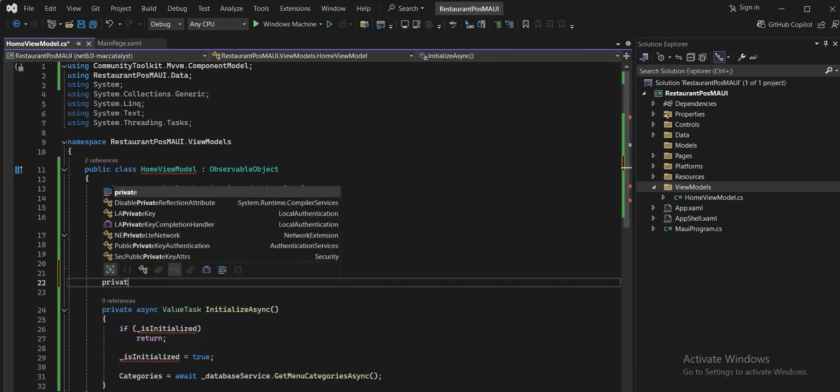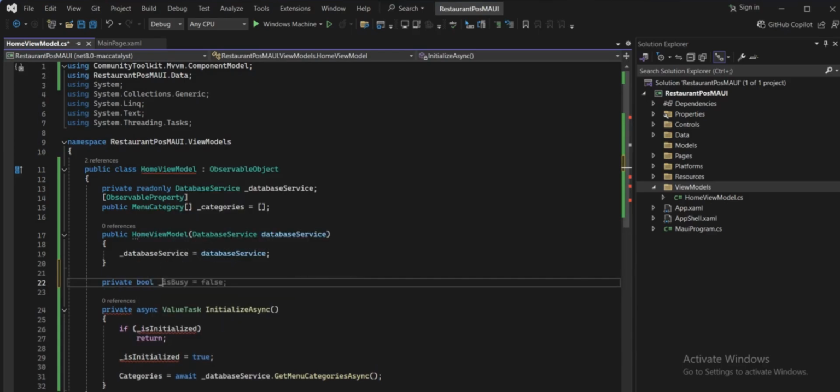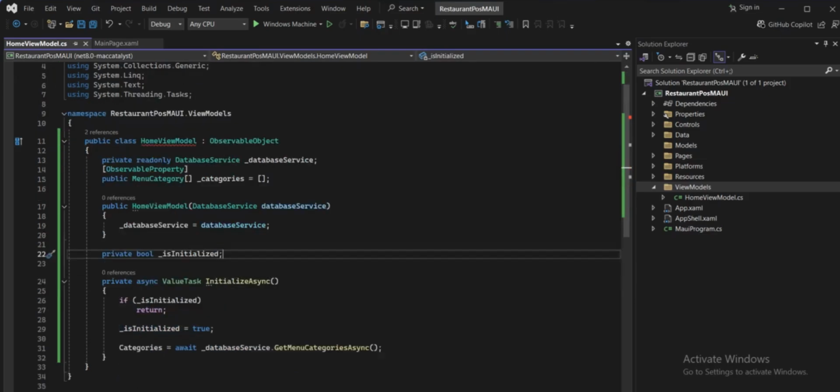Basically, this is a flag which we will be using. So this will be a private bool, _isInitialized. Now we are good. I've created this initialize function because when the data is loaded, first it will run the categories. After that we will run our POS application, so it will just check if our data is already initialized, and then it will directly return.